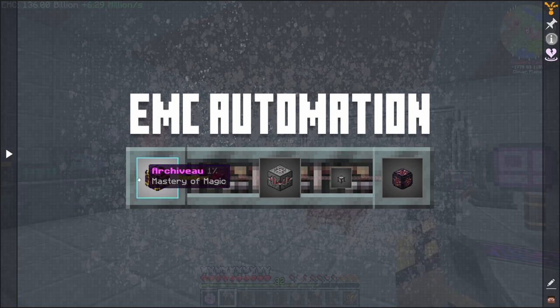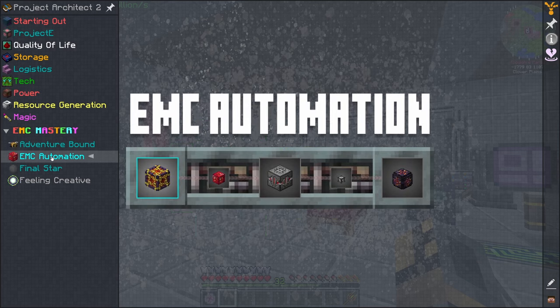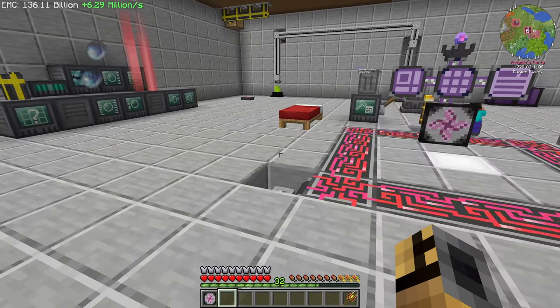Today we're making more progress. Hopefully, we'll definitely finish out this Adventure Bound tab, and then we'll move into the Automation tab. We'll see how far we get. I doubt we'll get into the last two tabs, but we can at least finish out the first two.